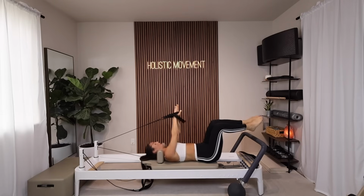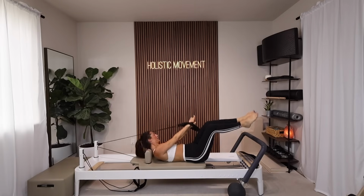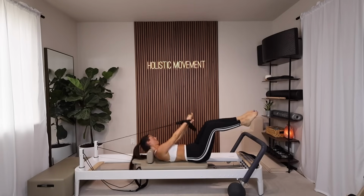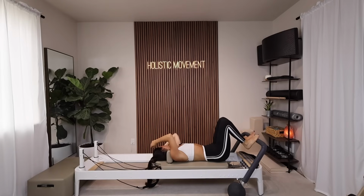3 more. 2. And last one. Ooh, okay. Come down, hang the strap up onto the peg.